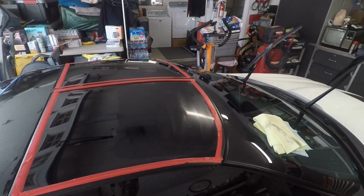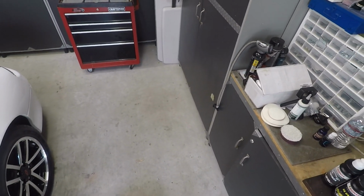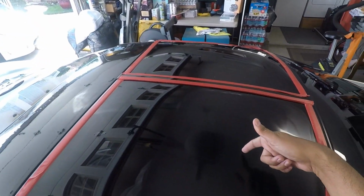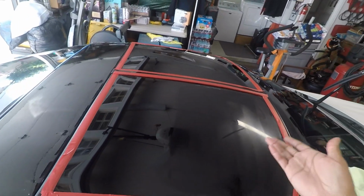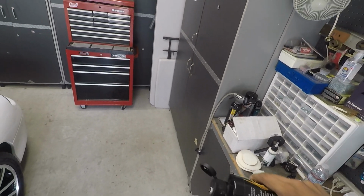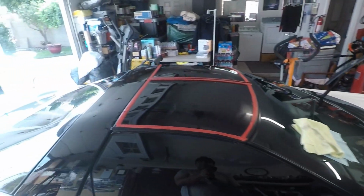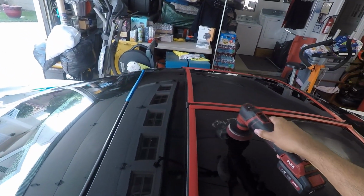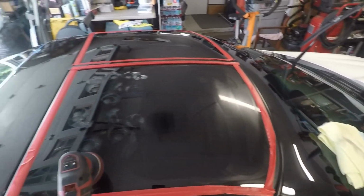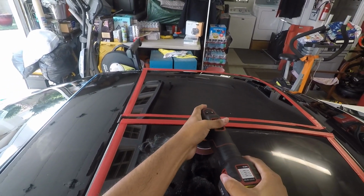Okay, so that was 8 section passes. You don't really need to do that many, but you can see that the polish, let me just wipe this pad up for a second. You can see that the polish broke down enough I can just wipe it off. Before I wipe it completely off, I'm just going to put a little bit more product on here and do the other side. You're probably asking how do you get into these edges. I will show you that in a second. Let me just zip over this piece here as well.